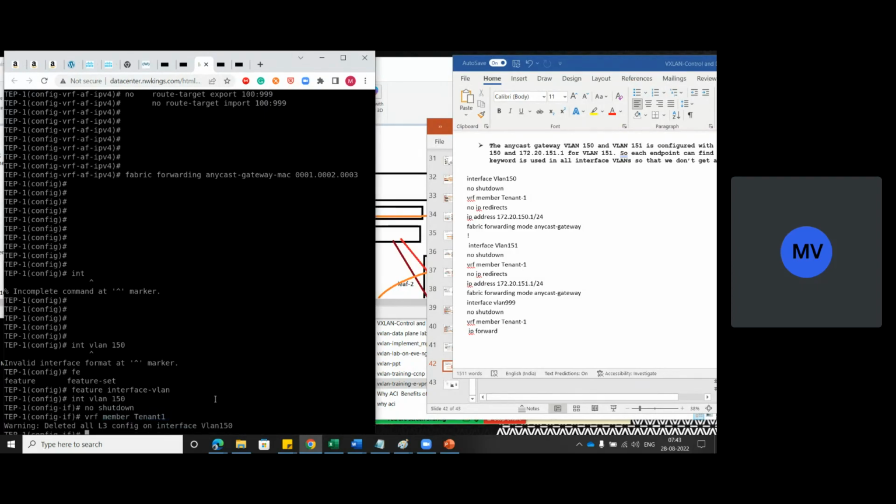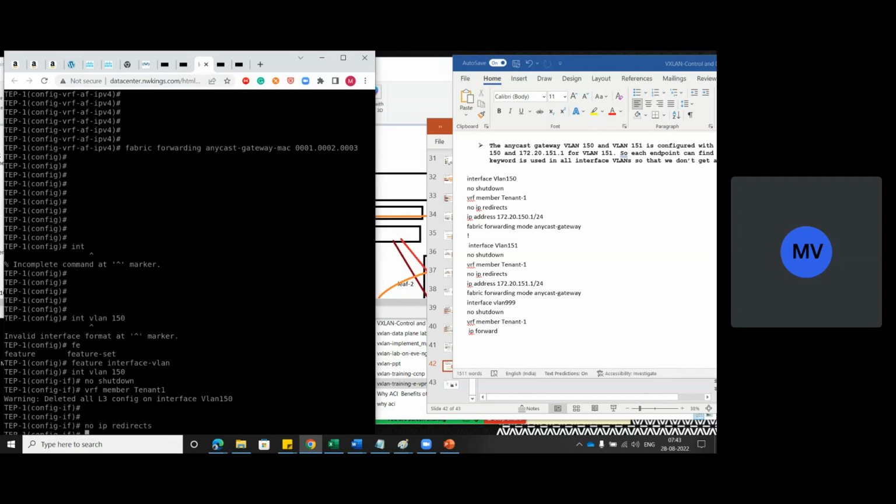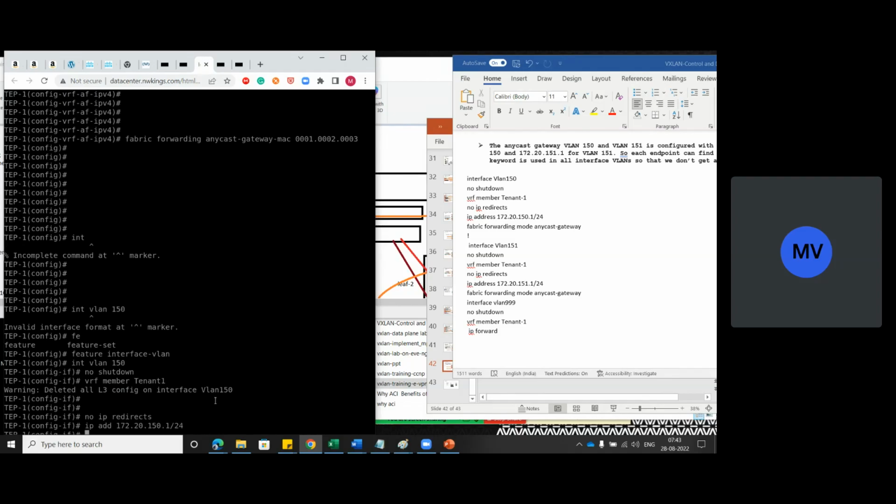Then I'm going to give no ip redirects for security purposes. I'm going to give IP address 172.20.150.1/24. I'm going to configure fabric forwarding mode Anycast gateway. Why am I giving this command?